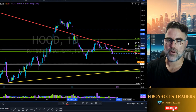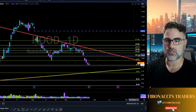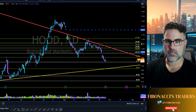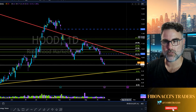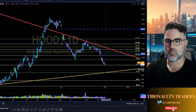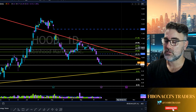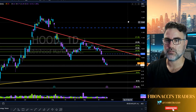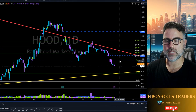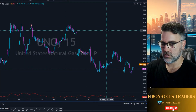We have this red line. So better wait for a weekly close above this red line. You can play short-term swings, not short or long. Short-term swings, 1-2 days, maybe maximum a week, between the yellow and the red line, going up and down. Very risky, but you can do it. If you're a professional trader, follow price and use levels and trend lines to manage your risk.